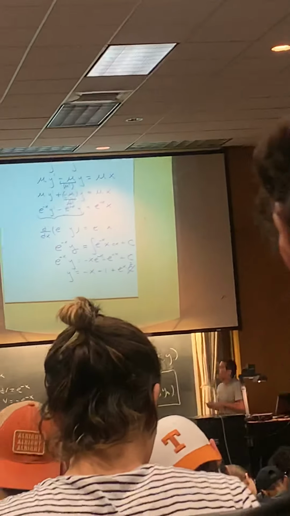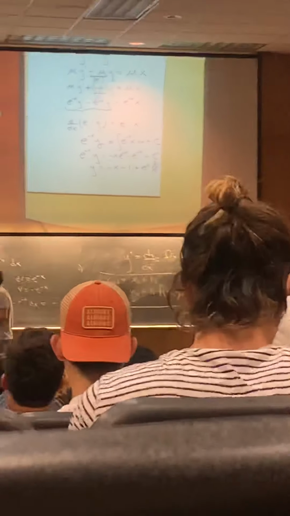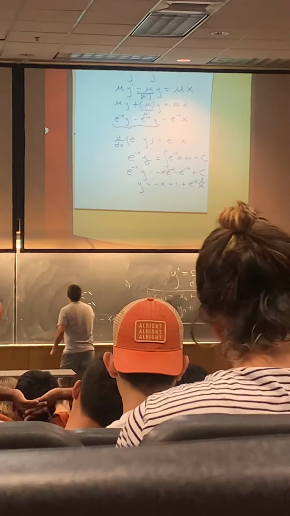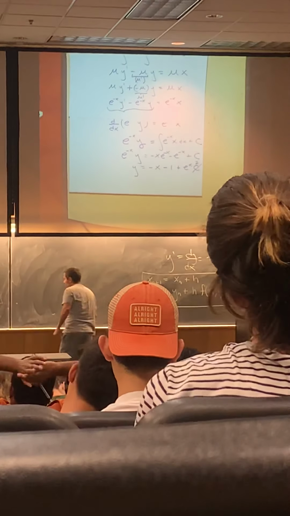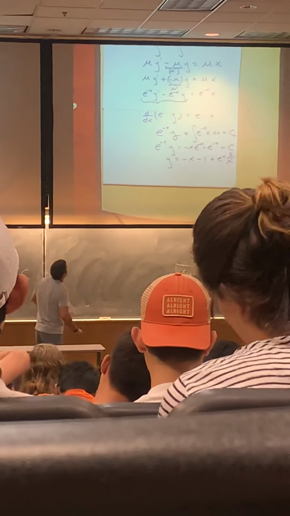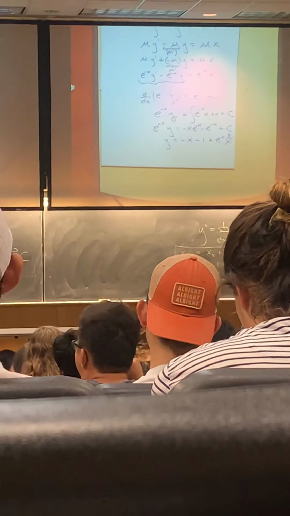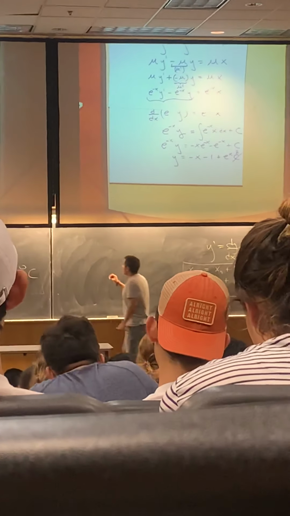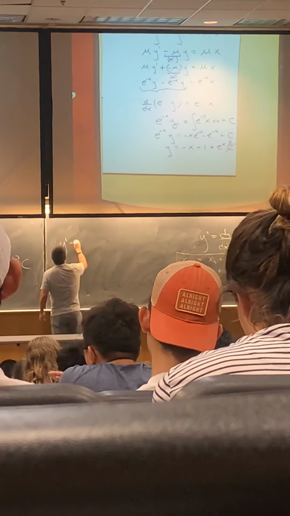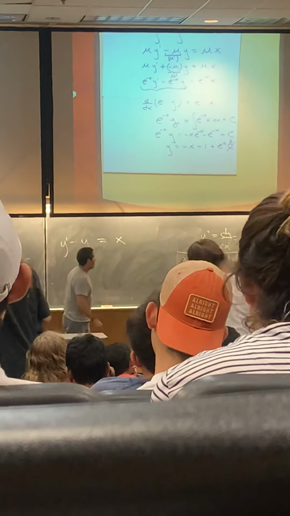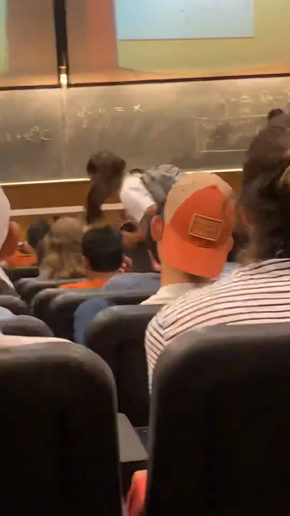And then I want to check the solution. Super fast, I want to check the solution. This is an equation, this is a differential equation. If it's an equation, I can always check the solution. The original equation was y prime minus y equals x. Right there. y prime minus y equals x.